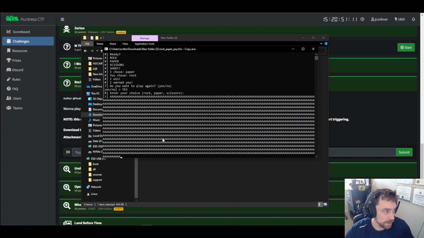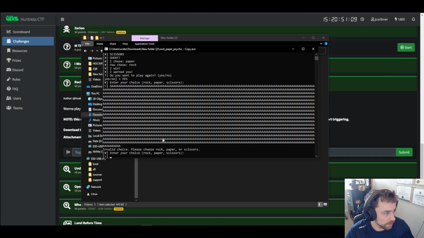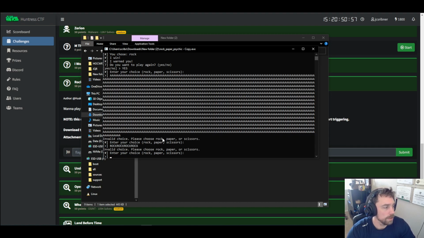So let's see what happens if we hit enter here. It seems to be able to sanitize itself and not allow you to overflow the inputs. We could try to say rock, rock, rock, rock, rock, right? Technically rock's in there, but it's still not able to verify. So it's vetting your inputs. It's either rock, paper, or scissors. There could be other words we could try to guess, but it's going to be a long time of guessing, right?